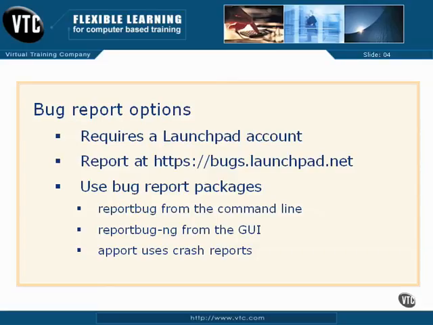Alternatively, you could use one of the tools dedicated to the purpose. These are essentially front ends to bugs.launchpad.net. The reportbug package sets up bug reports from the command line. The reportbug-ng package, closely related, sets up bug reports from a GUI desktop. The apport package can help incorporate the crash reports from a service in a bug report. These are just 3 examples.